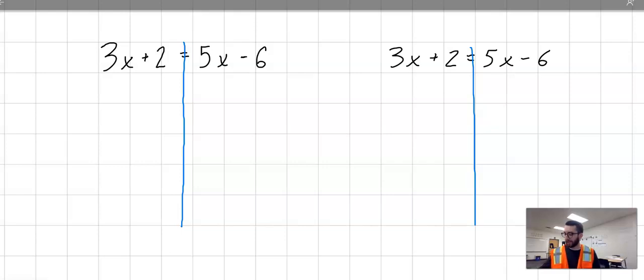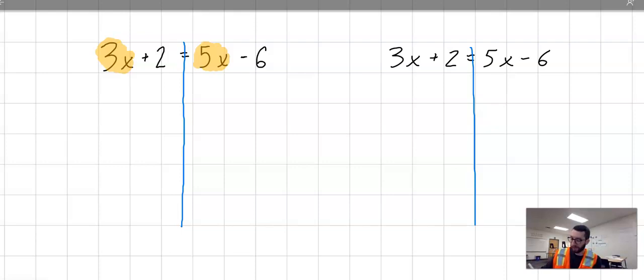It doesn't matter if you look at the problem on the left or the right, there is a variable on both sides, right? This left side has 3 x's, and this right side has 5 x's. Generally, when we solve equations, we have variables on one side. So my strategy is always move it to the side that has more, meaning the right side has more because there are 5 x's instead of 3 x's.